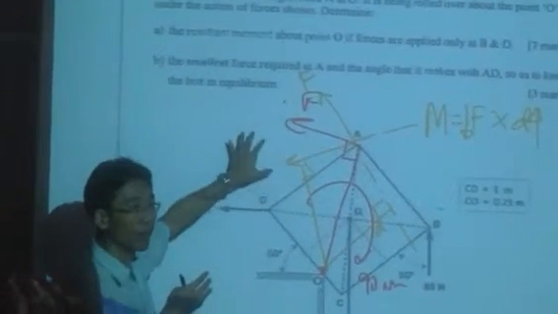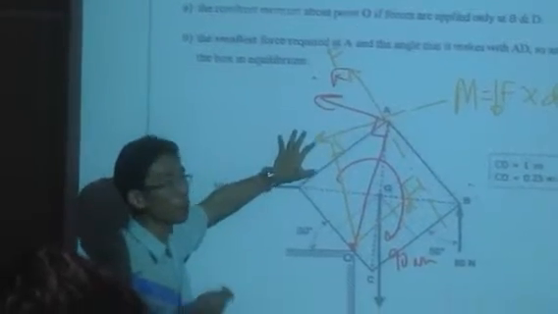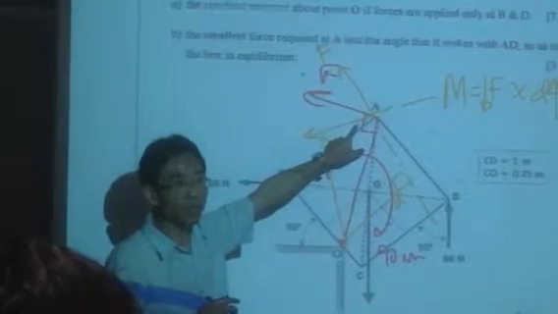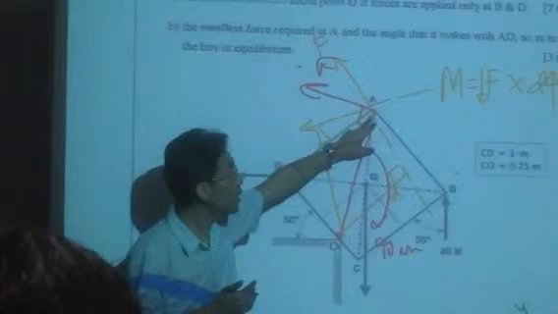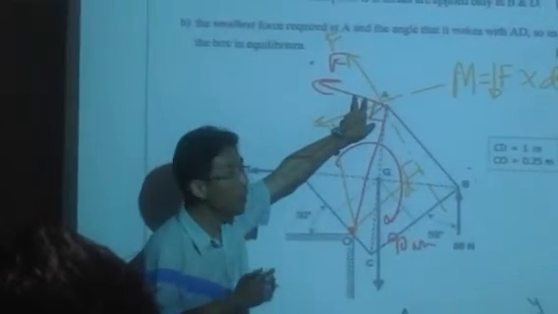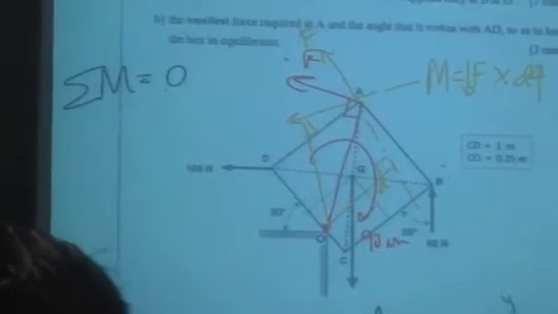Those students who really can get it, those are students who can do it, okay? So you understand this logic? You understand that only when it's 90 degrees, then D is the largest, so that your F is the smallest. That's all. So how do you equate? Very simple. Summation of moment must be 0 because you want to maintain equilibrium.